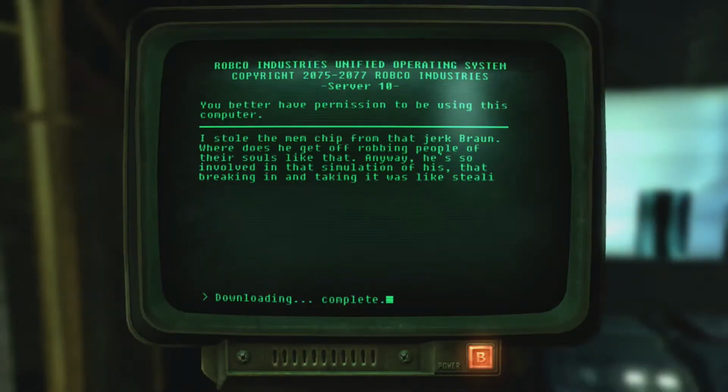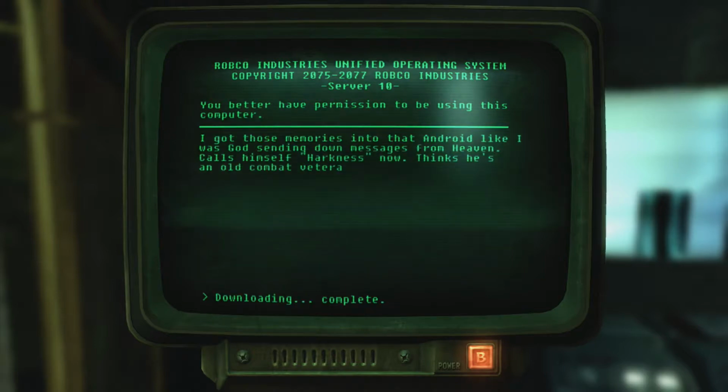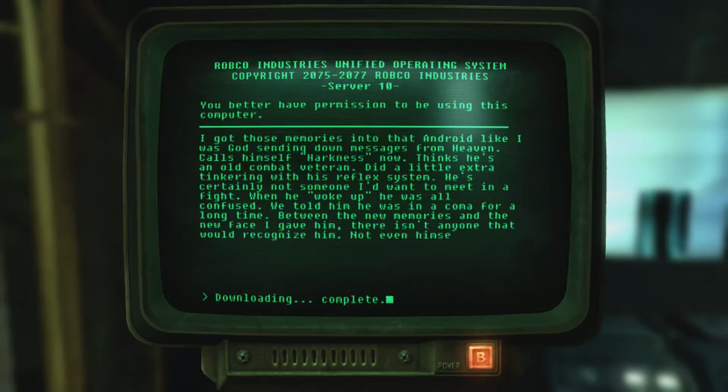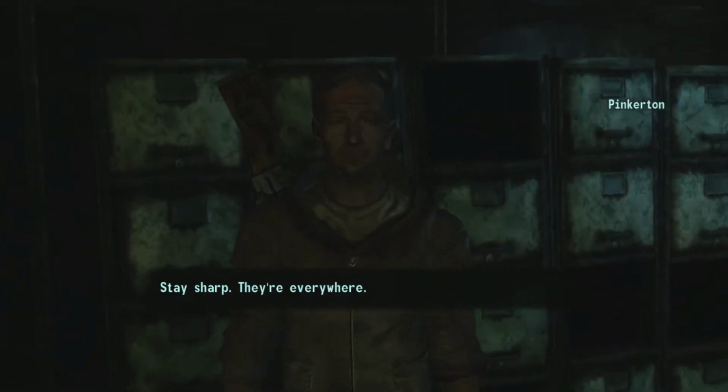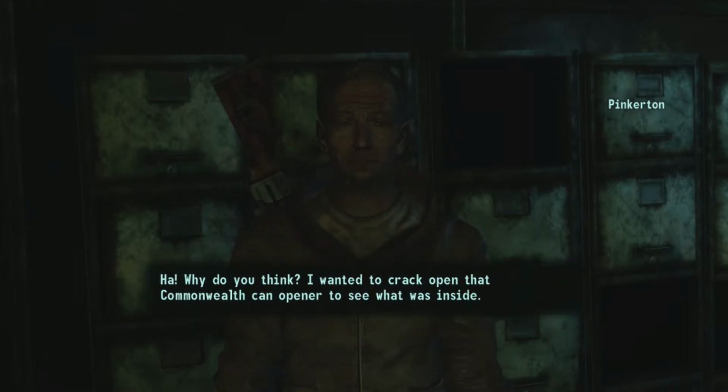One of his journals says that he went to Vault 112 and stole a memory chip from there and gave it to a synth, on the run from the Institute. This synth, named Harkness, now had a new identity. This ties into the side quest The Replicated Man, where the player must decide the fate of this synth.